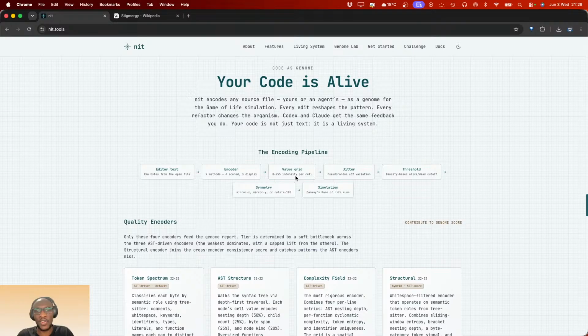And once an agent has finished working on a file, it's this giant file that you can't even parse. You can't read it. You can't understand what's going on. So that's one problem that we are solving with Neat.